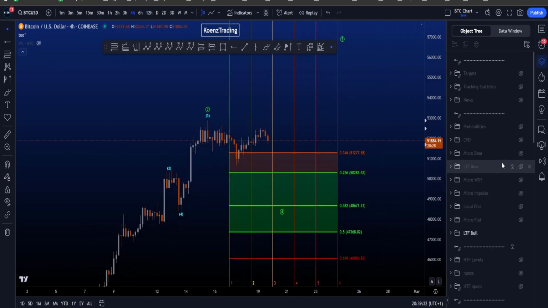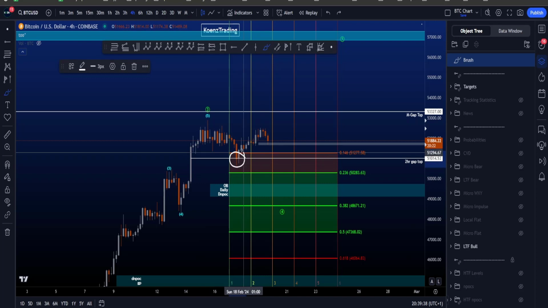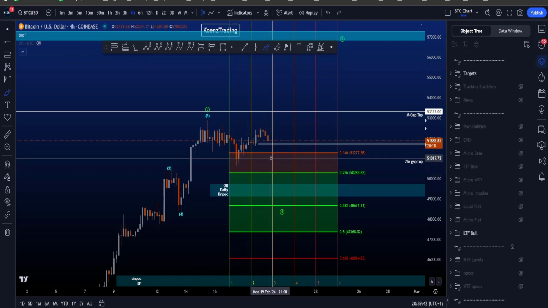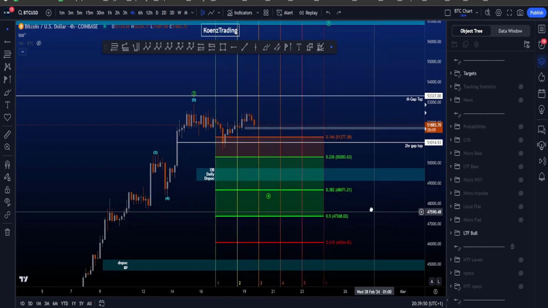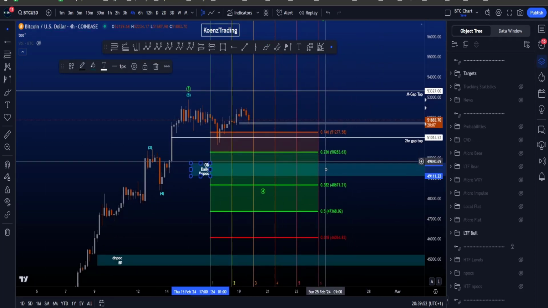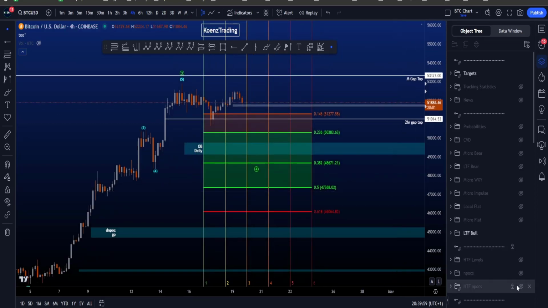If we look for support areas in this bigger wave 4 target area, then first of all, we had the 2-hour gap top, which acted as support, as you can see over here. If price comes back down over here, the probabilities increase for price to fill this gap and then move to the blue support area, the box that I have on my chart between the 236 and the 382, which is sitting between 49.1k and 49.8k.